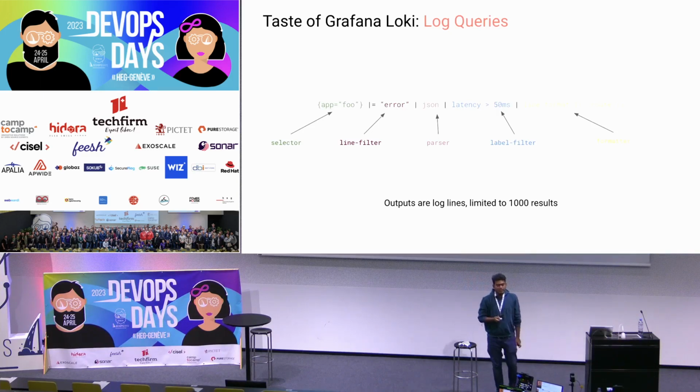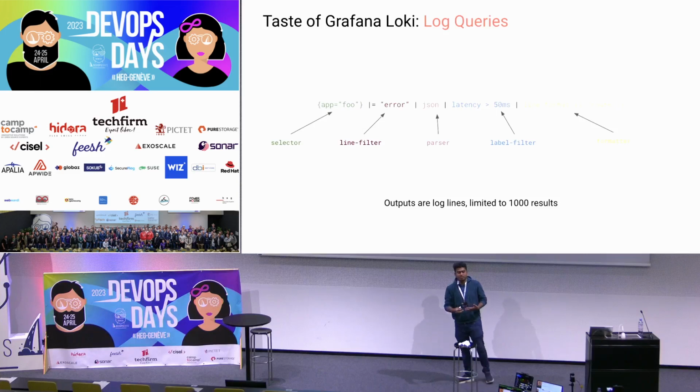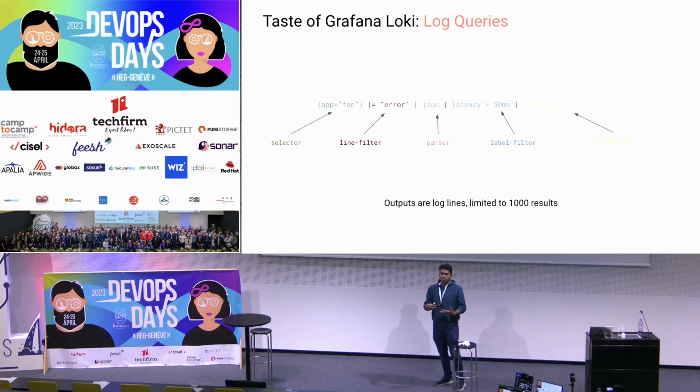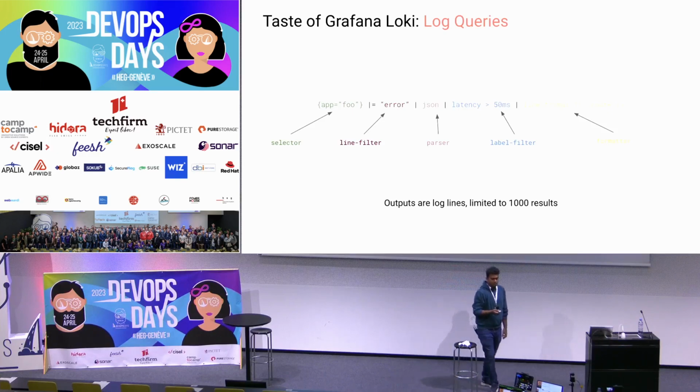Yeah, the final thing is a formatter. Often we don't want the complete log lines at the end of the result, right? We may want to remove something, rename something, or format it in some way. That's where the formatter comes in. So the idea here is, if you're using LogQL to query your logs, and it's a log query, the output will be your log lines, or at least some part of the log lines. That's what log queries mean here.